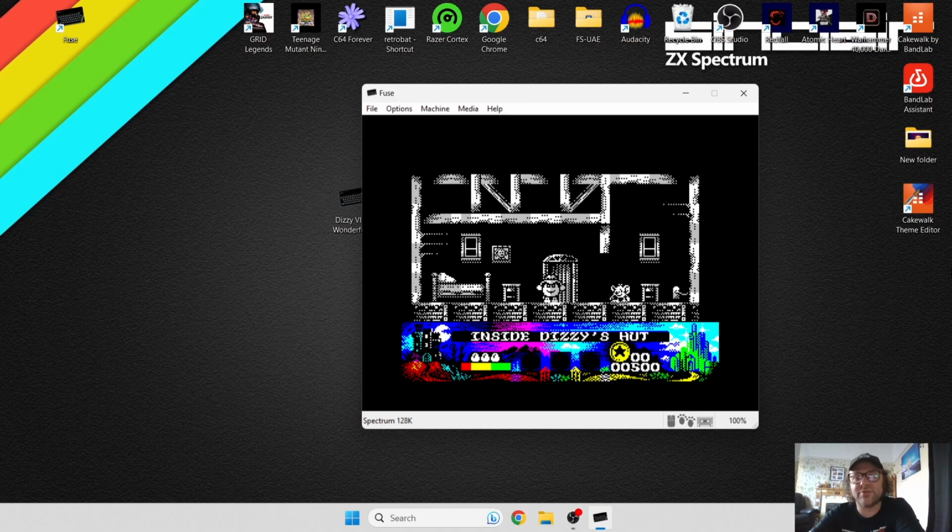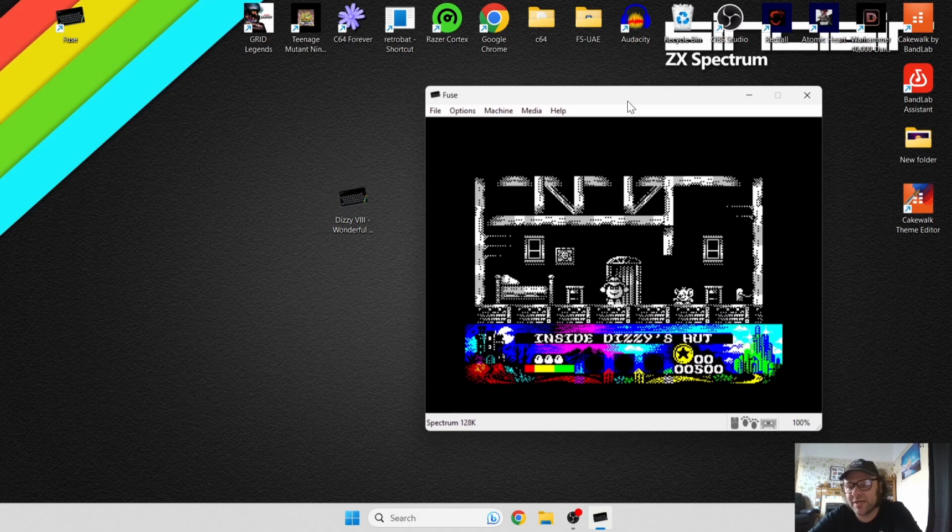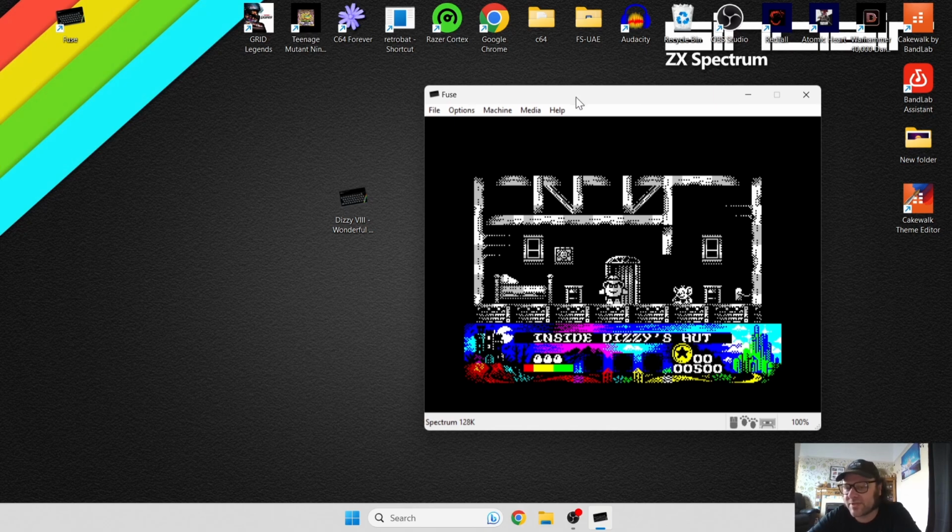So that's that element cleared up, how to get your games to your controller running with Fuse. I'm going to tell you here that Fuse doesn't support full screen, and I think that's one of the disadvantages with it, but apart from that, Fuse is a very capable, really versatile emulation system, and of course it's free.